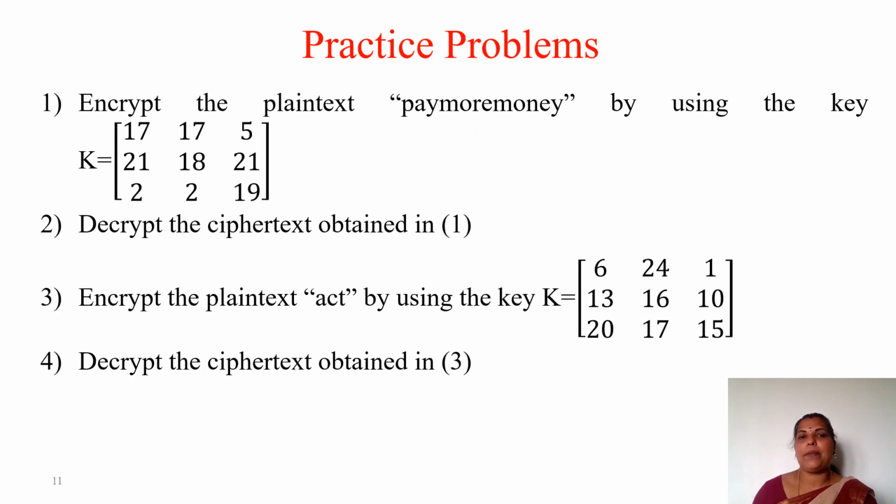I have given you some problems to practice, but here the key size is 3 cross 3. So you have to know how to find the inverse of a 3 cross 3 matrix. It is somewhat different. Please go through the earlier mathematics materials, or it is available on the net, on how to find the inverse of a 3 cross 3 matrix. Please go through it and try to solve this problem.